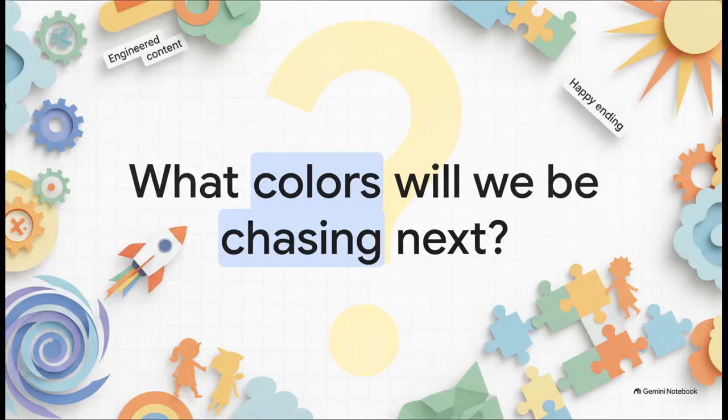So we've seen the exact anatomy of a video perfectly designed to capture views: the fast-paced hook, the engineered characters, the interactive progression, and that sensory explosion of a happy ending. It's genuinely a fascinating look at just how structured and purposeful digital content creation has become. Which leaves us with a pretty provocative thought as we wrap up this explainer. If this tight, algorithm-friendly blueprint is the proven formula for engaging audiences in 2026, what colors, what stories, and what structured journeys will we be chasing next?